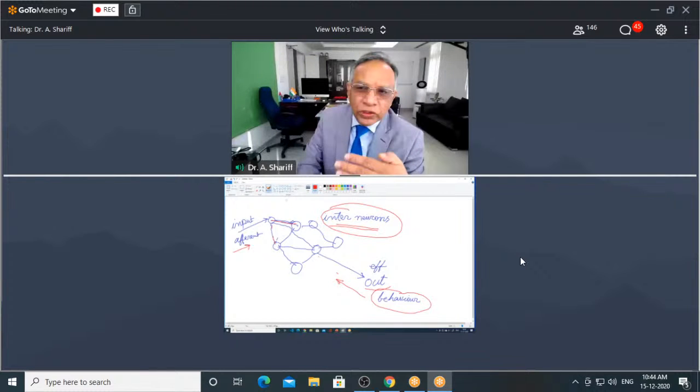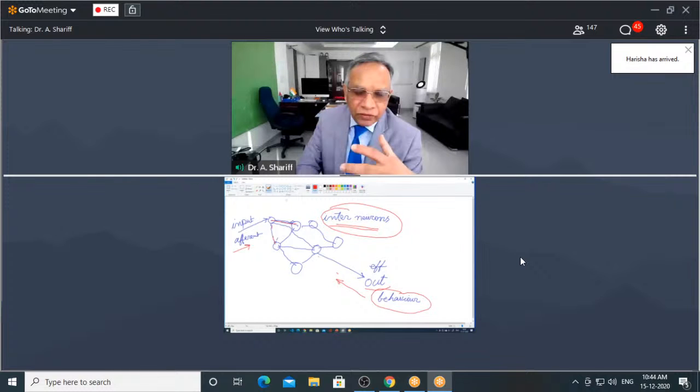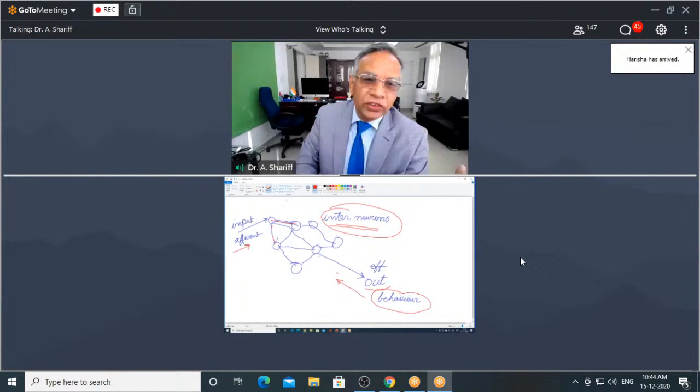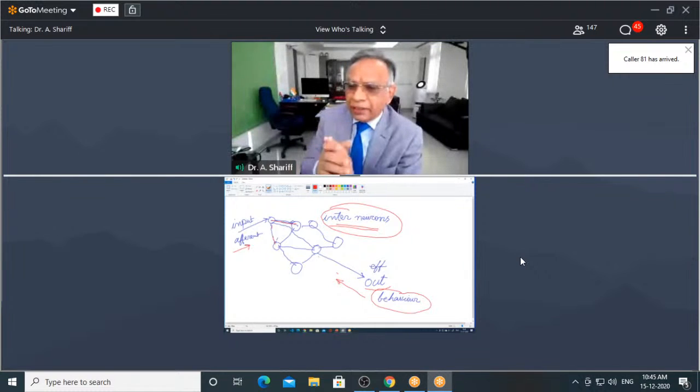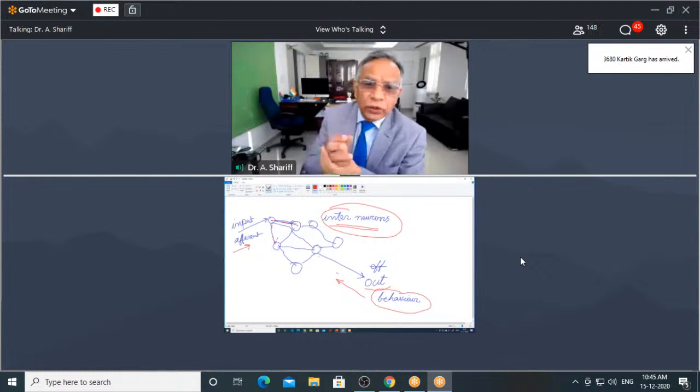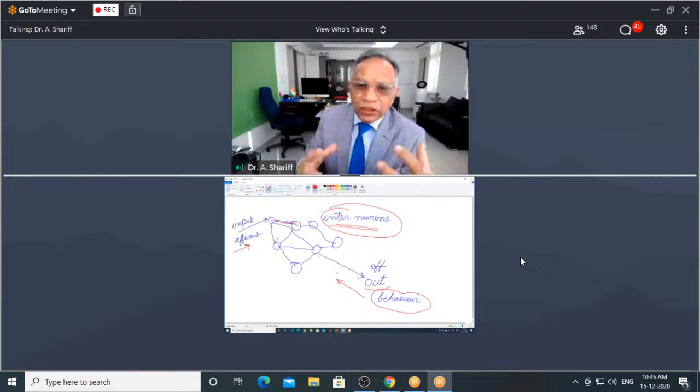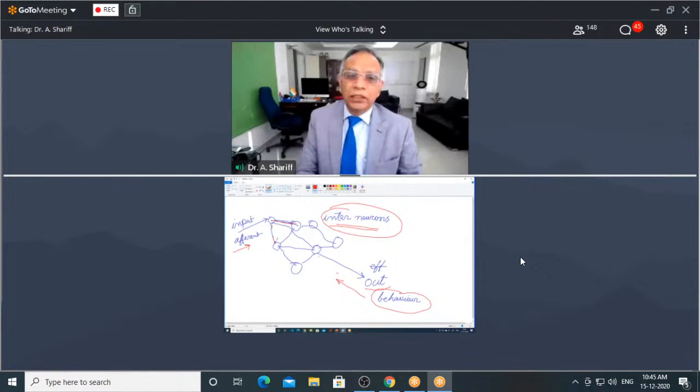In the system, which may be the motor centers, or which may be secretory or whatever kind, organized. Now, have you got some idea of what I was trying to convey? So now, if there are more and more interneurons, then more and more complex patterns of behavior can be planned and executed in the interest of the preservation of the individual. Okay, now is that clear to all of you?